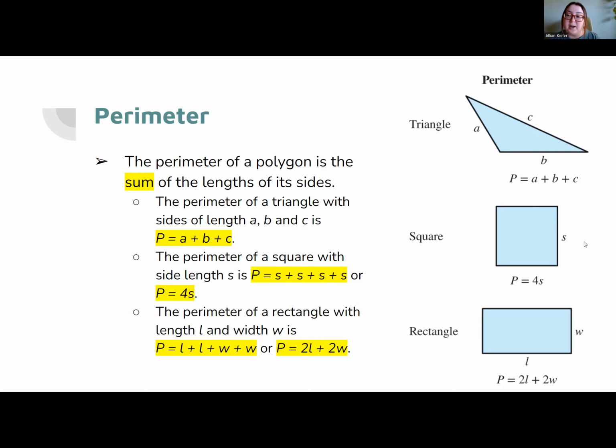Perimeter for a square: we know every side length is the same, so it'd be S plus S plus S plus S, which is the same thing as 4 times S. There are 4 of them, so it's 4 times whatever that length is. For a rectangle with different lengths and widths, we would say length plus width plus length plus width, or length plus length, width plus width, anything along those lines. So there'd be 2 lengths plus 2 widths. We can say 2 times length plus 2 times width. So these are the perimeters of our different shapes here.